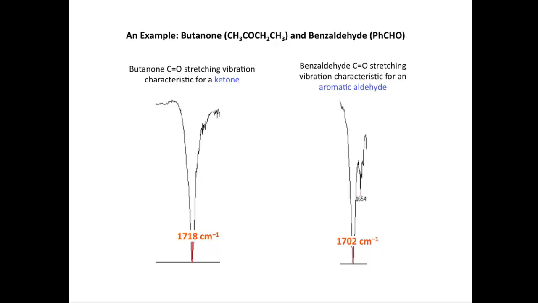You can also start to consider the substituents which are bonded to an aldehyde functional group, whether the group is aliphatic or aromatic. So in benzaldehyde, we have this benzene ring directly attached to the carbonyl, and this causes the CO absorption band to reduce. It lowers to 1702. So what we can use here is the infrared spectrum to identify the actual carbon-based substituent directly attached to the carbonyl group.